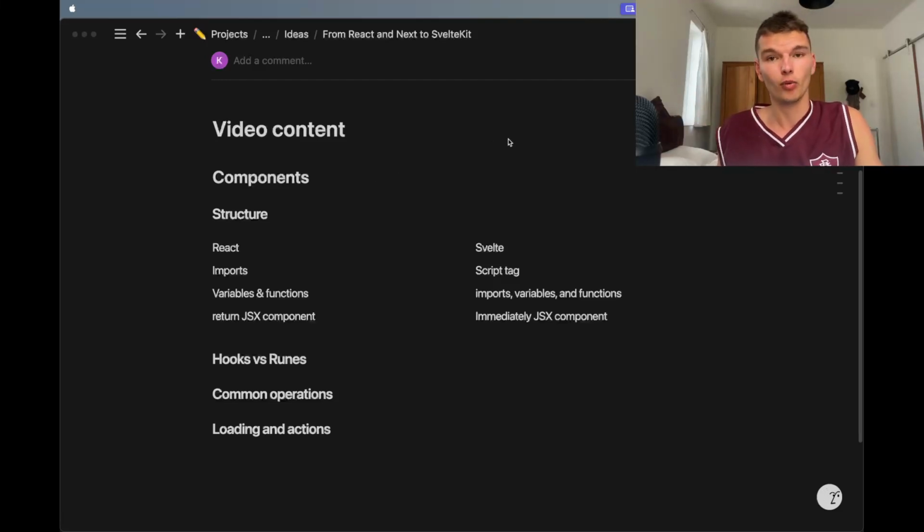And one of the things I've been working on here is actually how to use Svelte and SvelteKit to build apps. So traditionally, I'm more of a Next.js and React app developer, but this time I've tried something new, and I kind of wanted to give a video about how to make the transition, all the things you have to learn from someone who just did it.